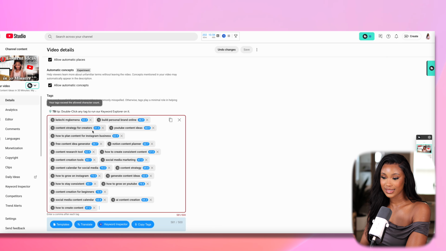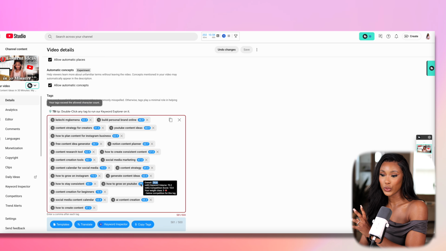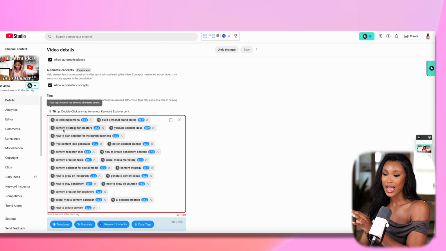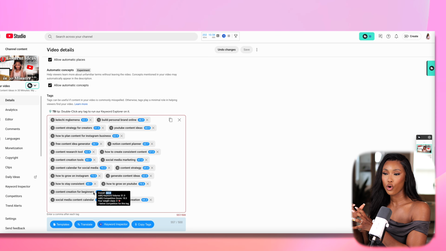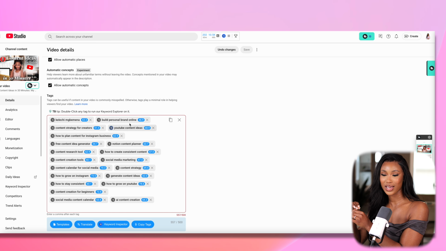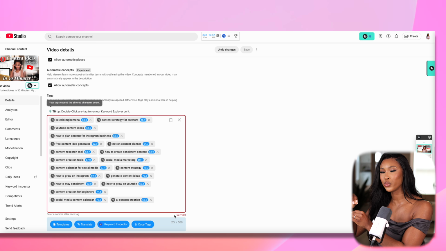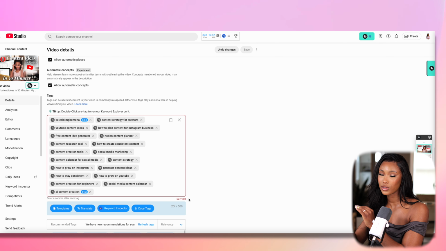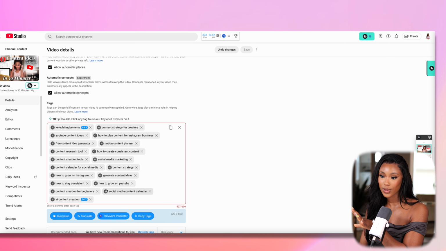So for my tags, I'm just going to delete any irrelevant tags. Sometimes they suggest some absurd tags for you. So manually go through them and delete the ones that don't resonate with your brand and the content that you've created, right? You want to make sure that your tags describe the content the best way possible, or you categorize your tags based on the niche and the words that can be used to describe what the content is about or the category of that content. You want to have that here.